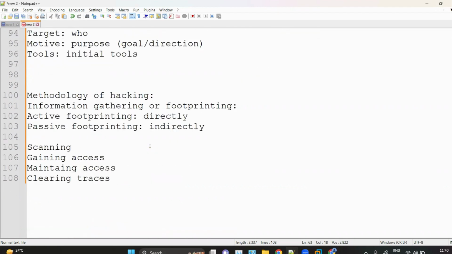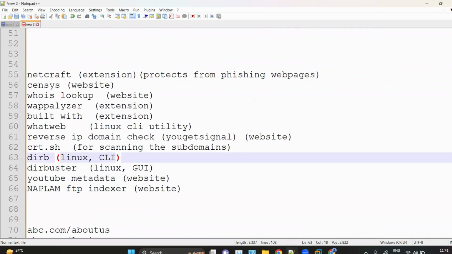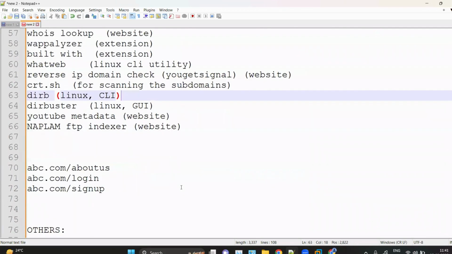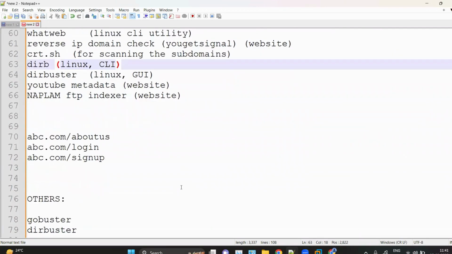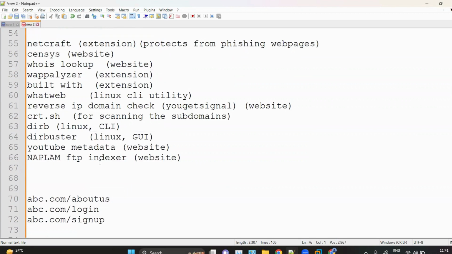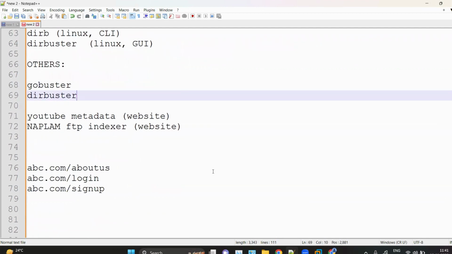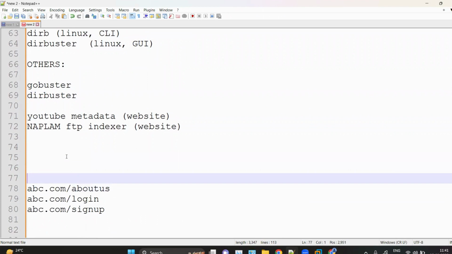You can write down your information, copy and paste it, or create a report of it. Keep on trying these tools, and if any of them are not working, you can find alternatives. If Dirb and Dirbuster are not working, you can use Gobuster and DirBuster. We will cover the alternatives in further sessions, but in any case, we don't need to depend on any one single tool. We have to keep on exploring more and more tools.